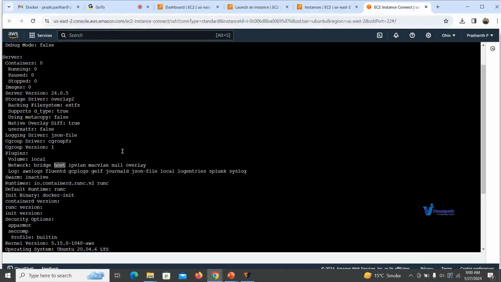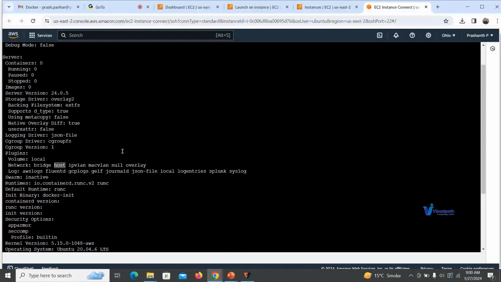Let's say my Docker server is in a data center, and as a part of our organization, we are using our own customized networking, right? And I want my Docker also to be part of that network. That means it will take all the settings from the host environment, right? So my Docker will be part of the host networking, and it will be the same network. My Docker will also be part of my host network.